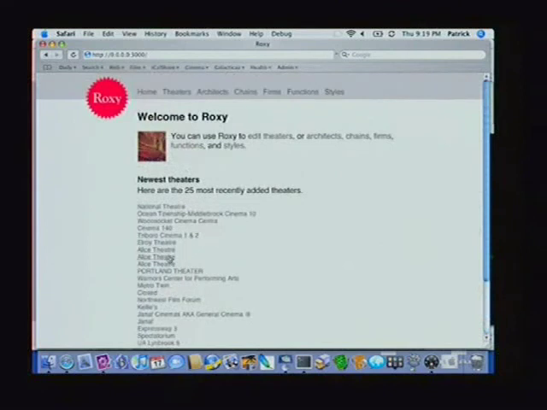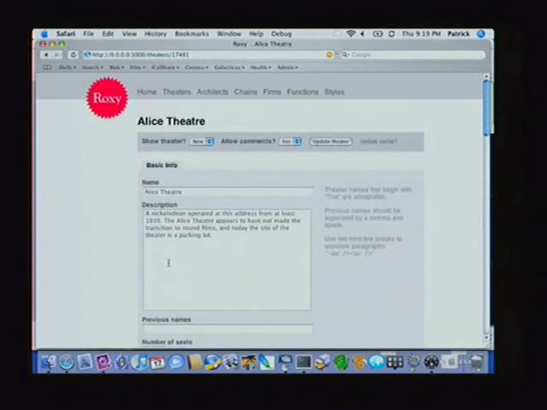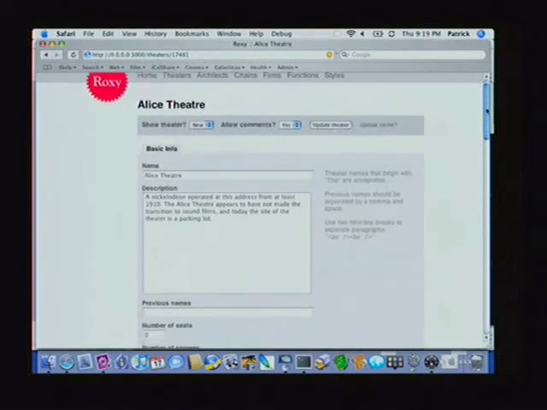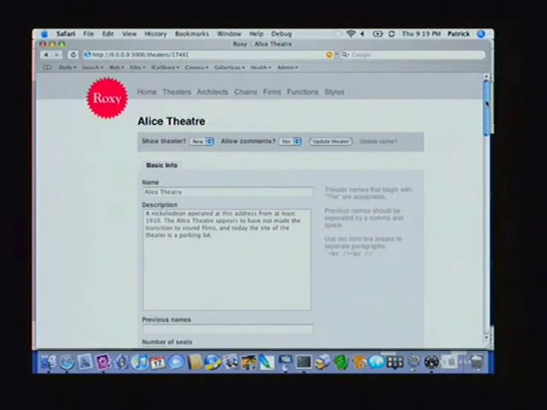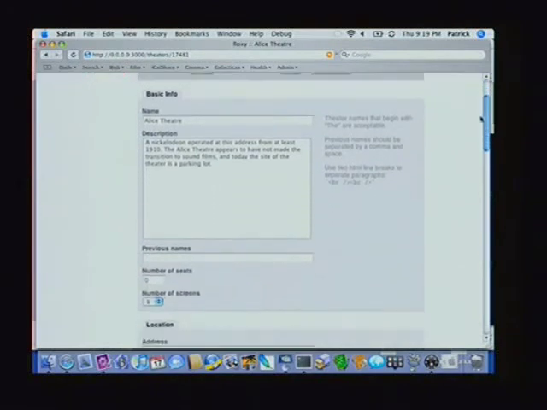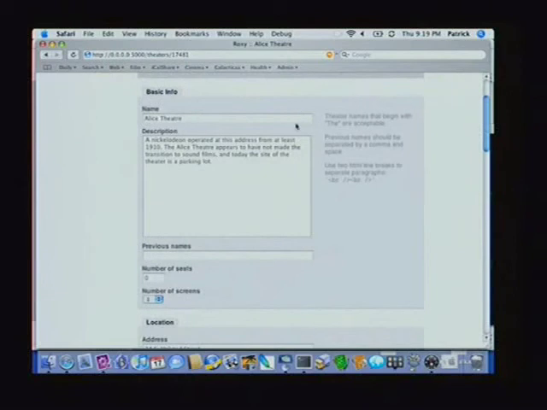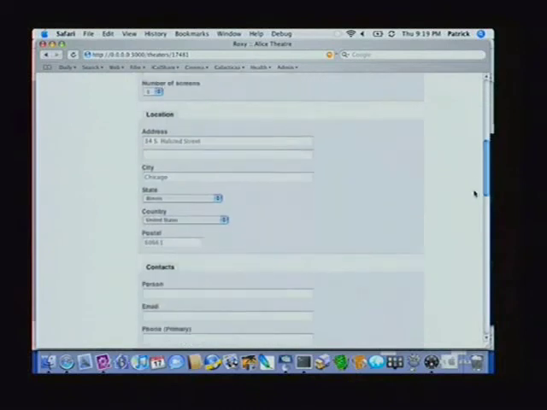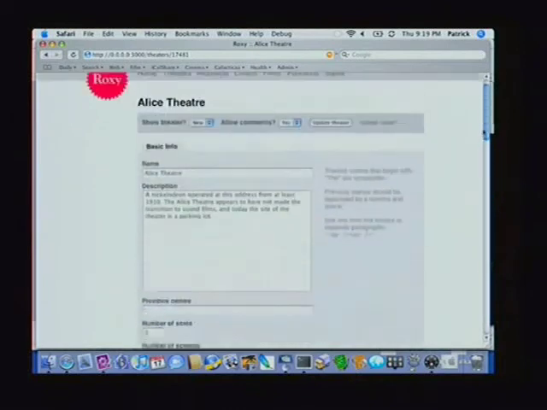You can see here we've got a couple duplicates, so let me pop in and take a look at one of these. So this is a pretty simple interface. I didn't spend that much time making it jazzy, but it's pretty straightforward. The markup is really clean. It does the job. You've got labels for fields, the fields themselves. You have some tool tips on the side that tell you what to do. You can come in, edit all this basic information.